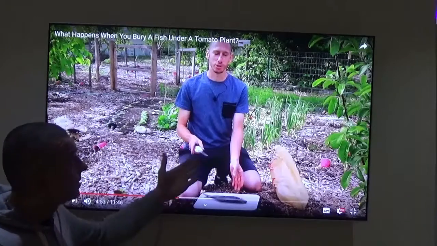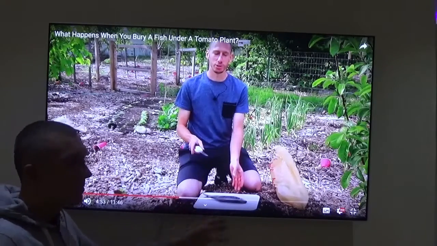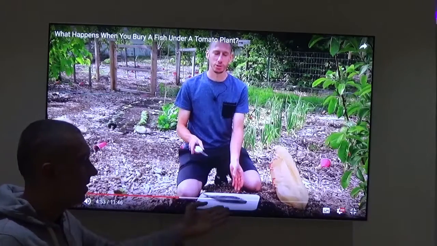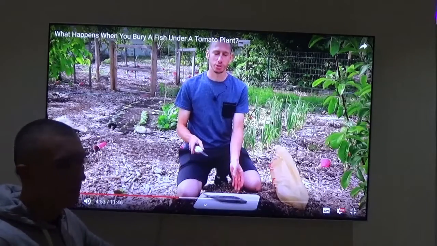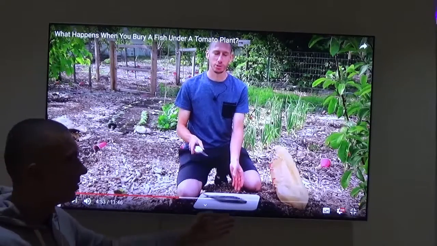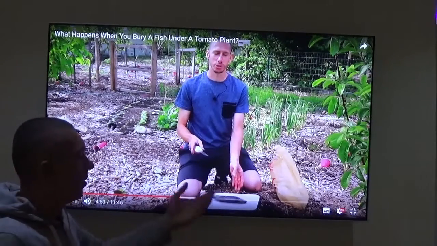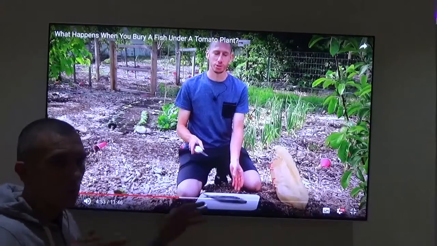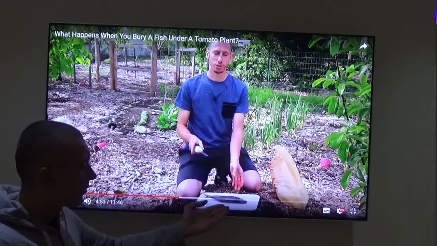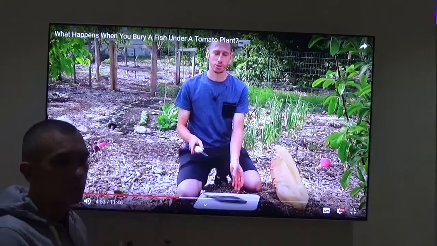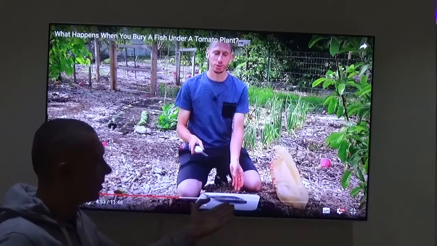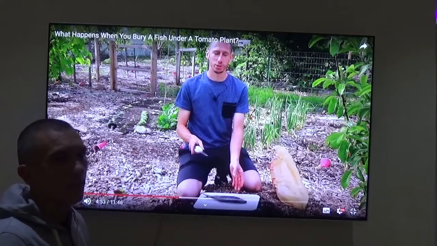But now he said he's gonna break it down into three parts so that it breaks down quicker. I mean, when you put a fish underground, number one, animals are gonna come over, worms, bugs, and everything. They're gonna smell it and eat it. Oh, ants and so on would go toward it a lot. Number two is for the fish to break down into individual atoms so that some atoms actually go into the roots. It'll take a year or two for that to happen.